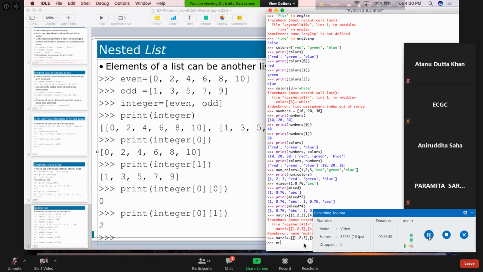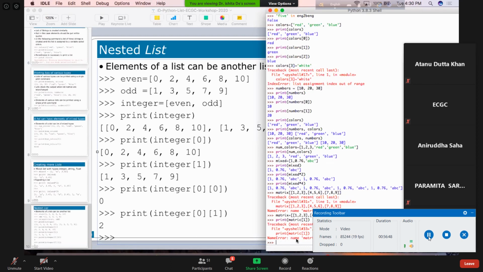Now we can print matrix 1. As we can guess, it will give the row of the matrix. Again, some error is here. Matrix name problem: instead of X, I have put C. So it's giving some error.